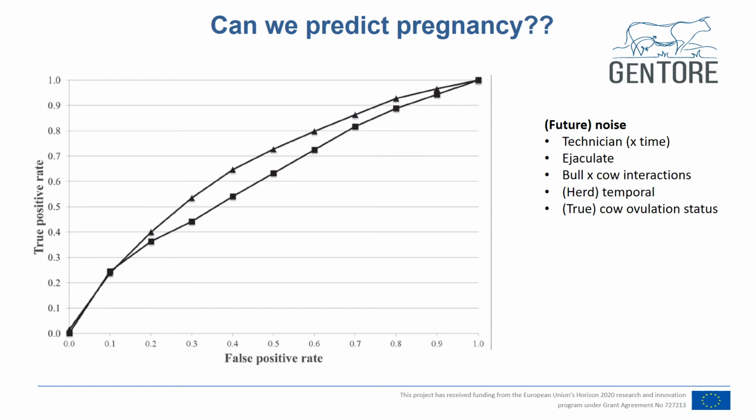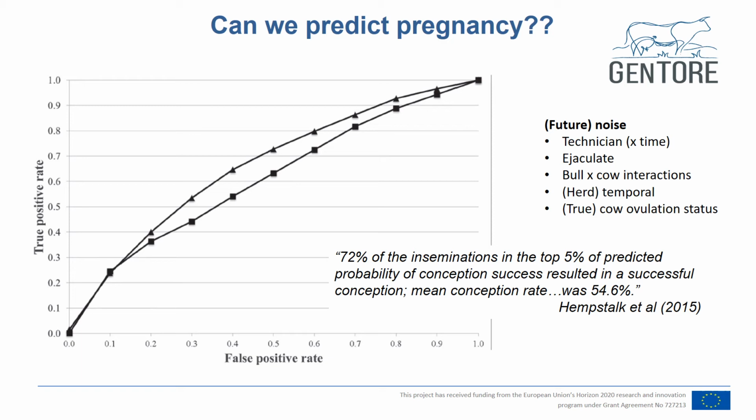And a lot of the technologies that are being developed, like accelerometers, pedometers, etc., they can help us reduce the variability in the last term, and also a bit of knowledge about the technician effects can help us to try to remove some of this noise. But I think it's going to be very, very difficult to accurately predict pregnancy status or pregnancy outcome of individual cows. And maybe this is where our problem lies, as we want to predict everything, but maybe we need to stand back and say, well, rather than putting a prediction on everything, why not just try to publish or predict values that we're more confident in?